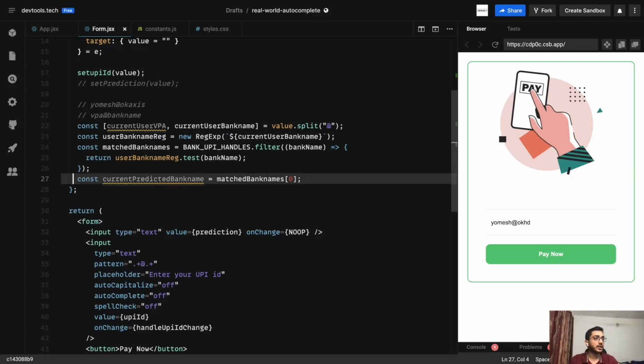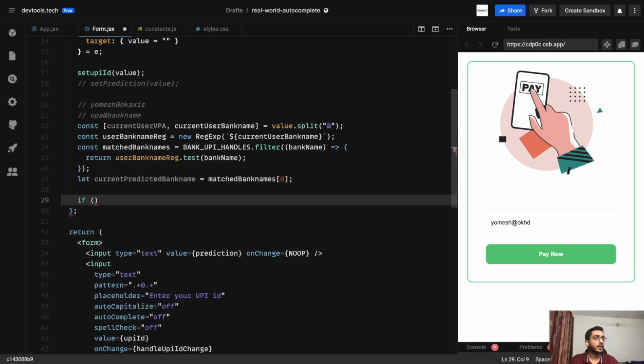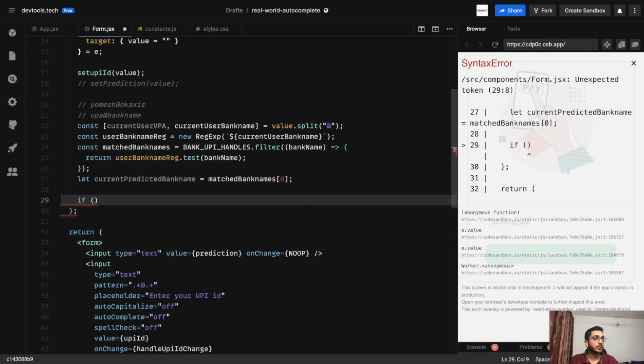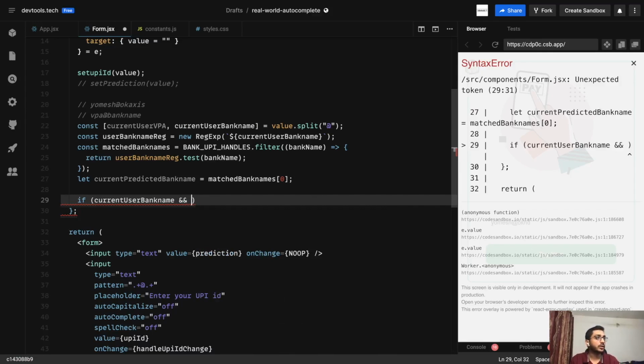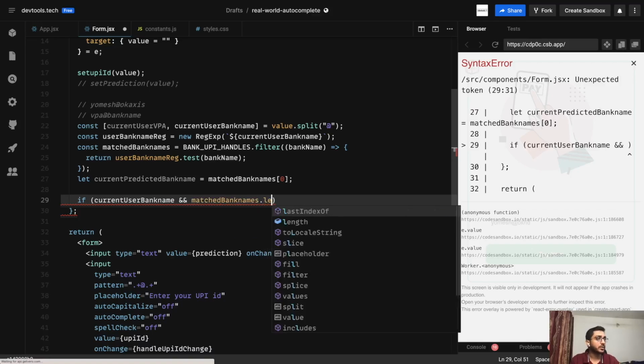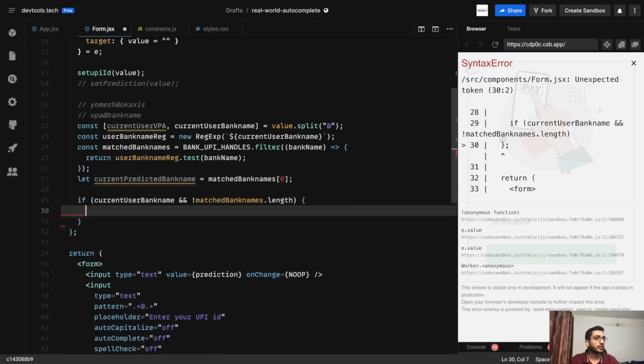So let's handle that case also here. If the user entered any bank name, but we don't get any matched bank names, that means the length is 0. That means the current predicted bank name would be an empty string.